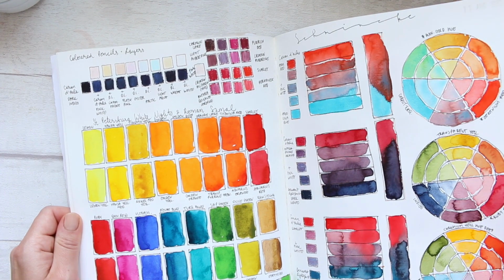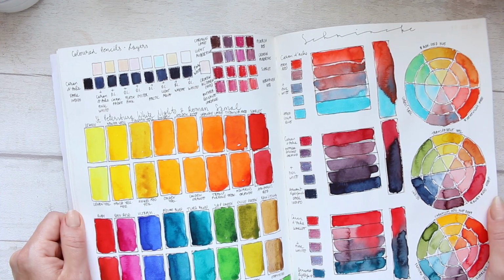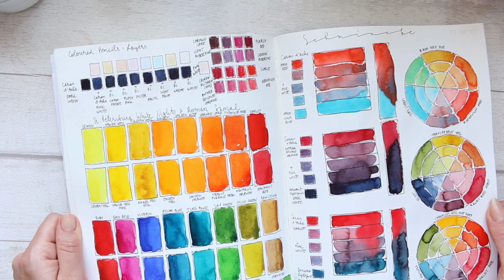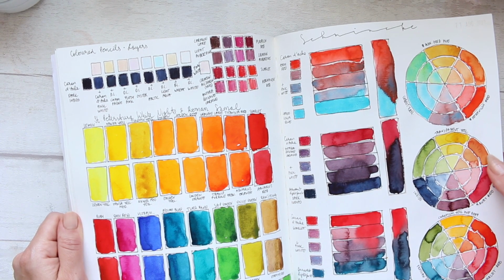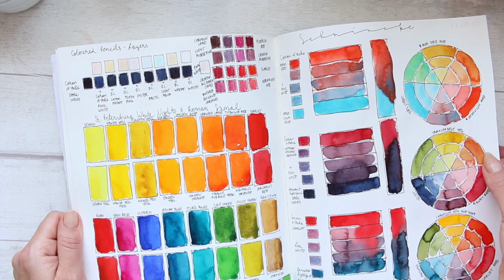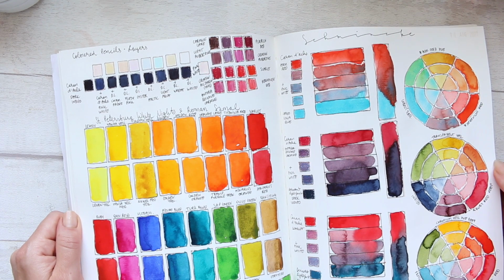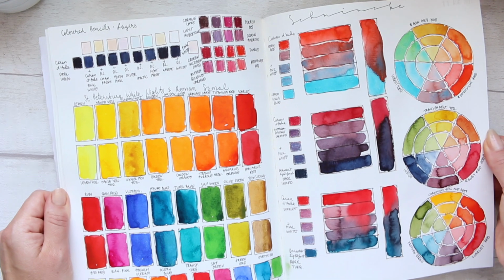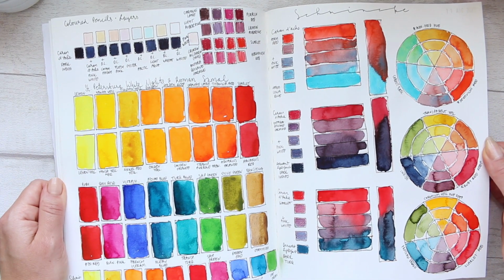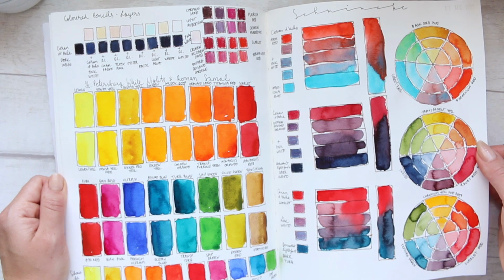So I played around here with some layering of the pencils. You probably would want to know when they will be available. Well, I'm thinking I will launch them when my son starts school, so that should be early September. Just because I don't want to push myself. It's just less than 2 weeks left now of the summer holidays, and I just don't want to be dealing with that now. I just want to enjoy the last bit of the summer holidays that we have together.